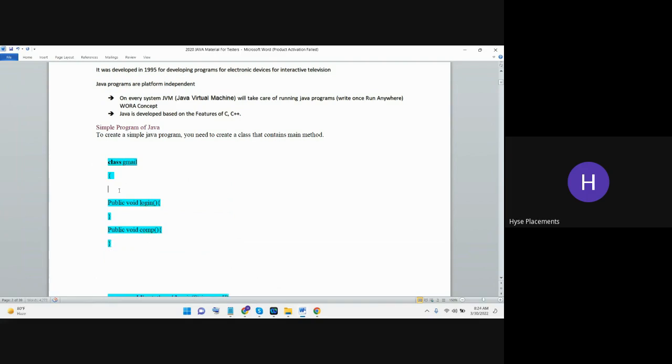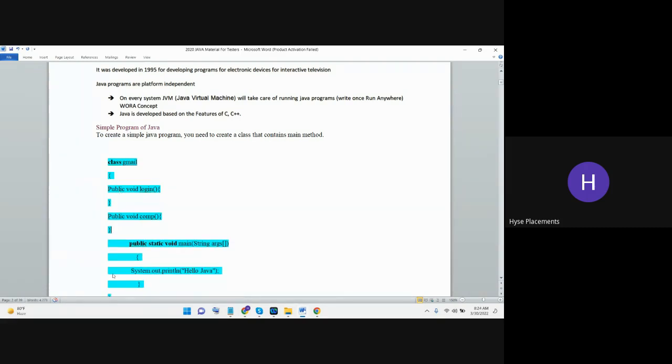My dear students, please concentrate, especially Selenium students and freshers. Class Gmail consists of one method, login, and another method, compose. If you want to call the execution of login and compose, you need to create an object in the main method.